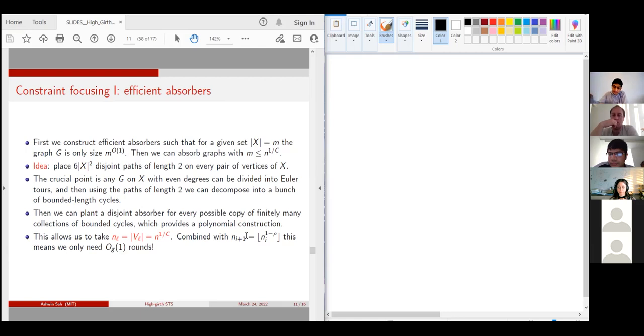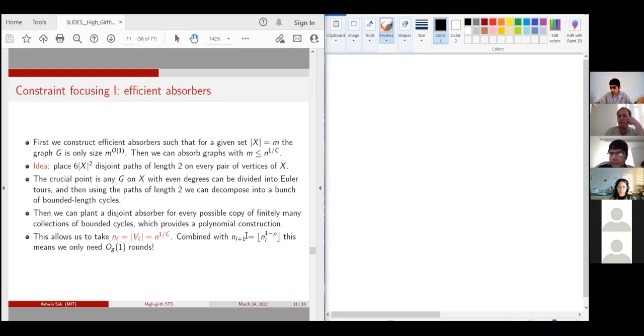And actually, that absorber that he uses is built upon and used within a result of my co-author Matthew Kwan, where he shows that with probability 1 - o(1), a uniformly random Steiner triple system has a perfect matching in it. So you can find a subset of n/3 triangles which cover the vertices. He needs to use this very non-trivial Montgomery construction and further amplify it. So there are definitely lines of work where people are interested in absorbers that are efficient in some sense, where you're getting some sort of entropy gain.